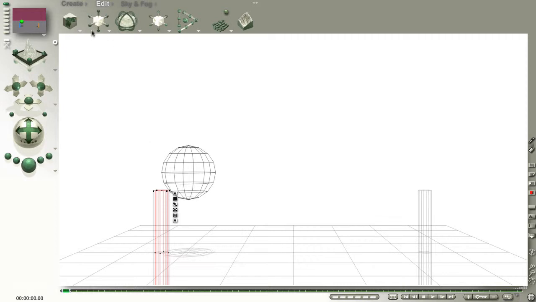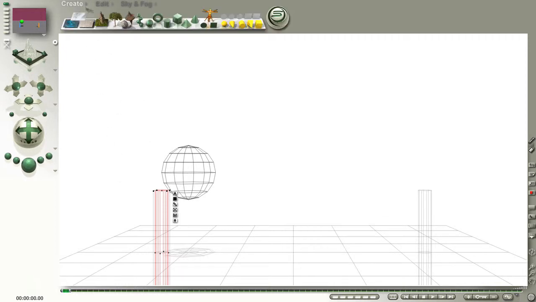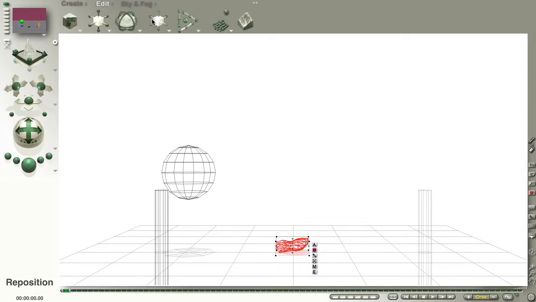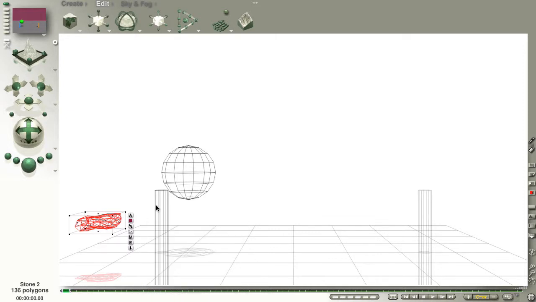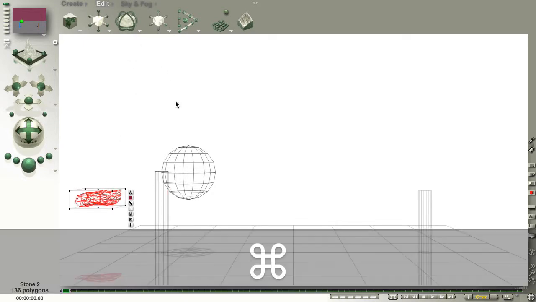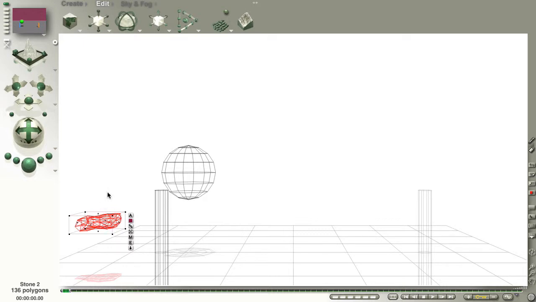Now I'm going to do something that I normally do as a safety, and that is create what I call an empty. So I'm just going to create a stone here. I'm not going to tell you why just yet, but I'll position it over to the left here, maybe a bit forward. This isn't really important, but never mind. The two important things are that I make it hidden, and that I parent the dolphin to the stone. Okay, so now the stone is the king master, if you like. If I move the stone, the dolphin will move with it as well. But for now, just ignore the stone. We're not going to refer to it too much now. It's all about the dolphin.